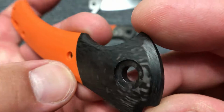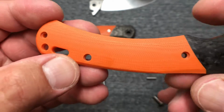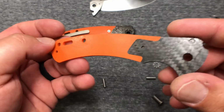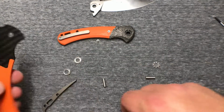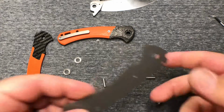There's no voids or anything in it, and man, it amazes me that I bought this knife for $57, and that was shipped to my house. It's just unbelievable the kind of quality that you can get from some of the Chinese manufacturers. And honestly, the US manufacturers ought to be worried and scared because it's really amazing the quality and the materials that you're getting out of China these days.